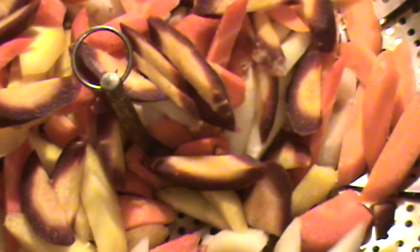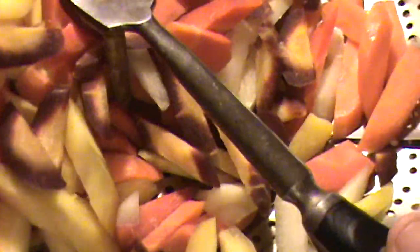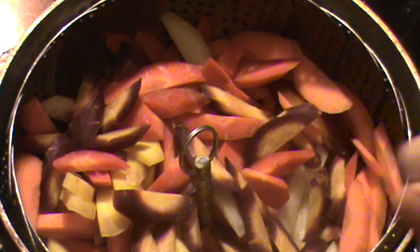Okay. Nice. Okay, so now these babies are going to get steamed and then they're going to get sauteed with clarified butter. So steamer, into the pot they go. Be back in a few minutes.